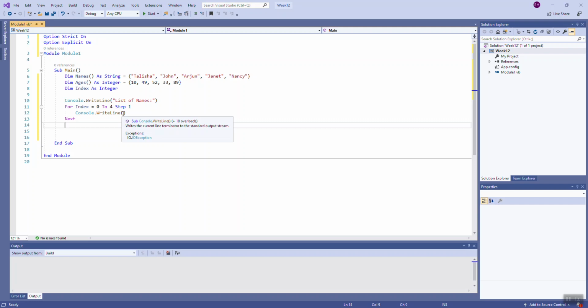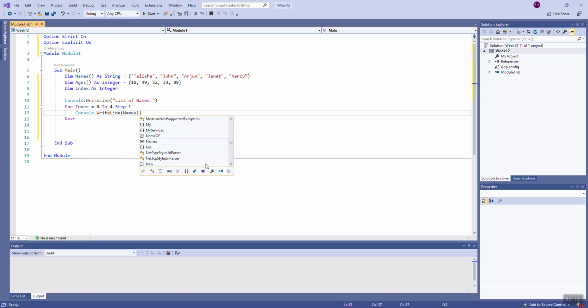So if I write a partial statement here where I say names sub index, this is an array access expression that's going to say, go to the names array and look up the element at the index value of whatever index is equal to at this pass through the loop. So the first time through the loop, index is 0.